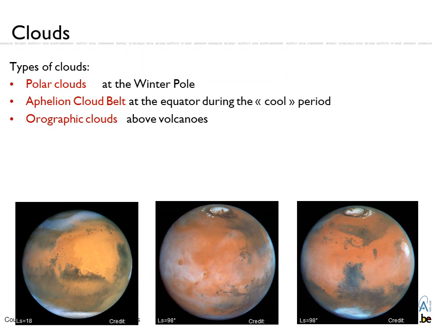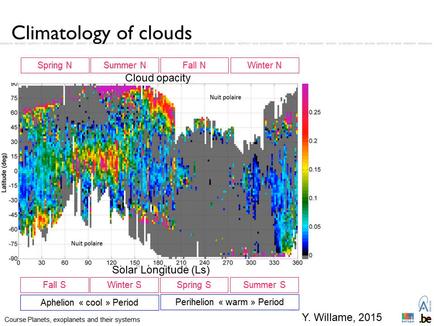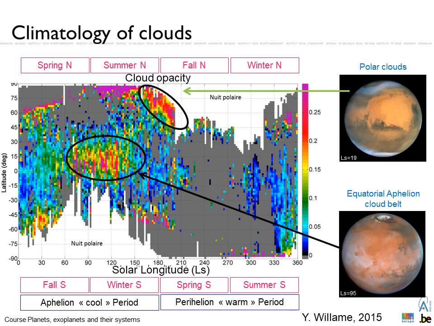Besides dust, clouds also occur on Mars. They can be of different types, like polar clouds or orographic clouds generated by features on the surface, and in particular the mountains. As their name alludes to, polar clouds are found close to the poles. They are associated to very cold temperatures. They probably influence the amount of water ice that is incorporated and later released in the seasonal polar caps.